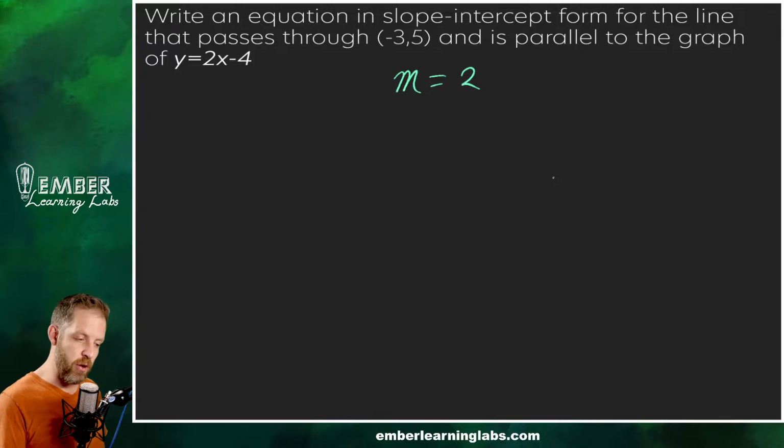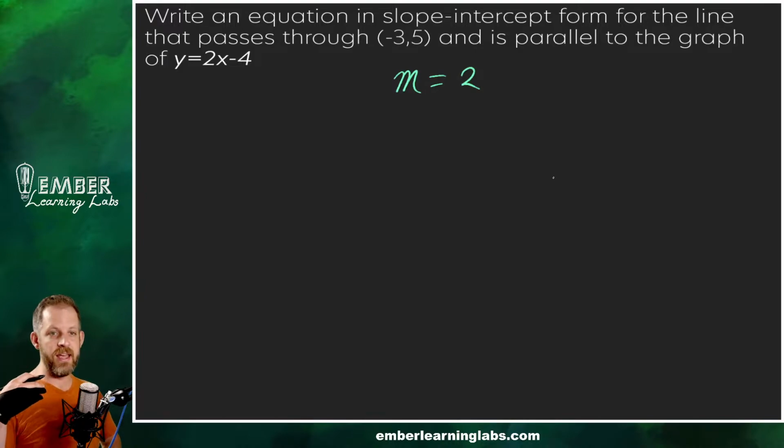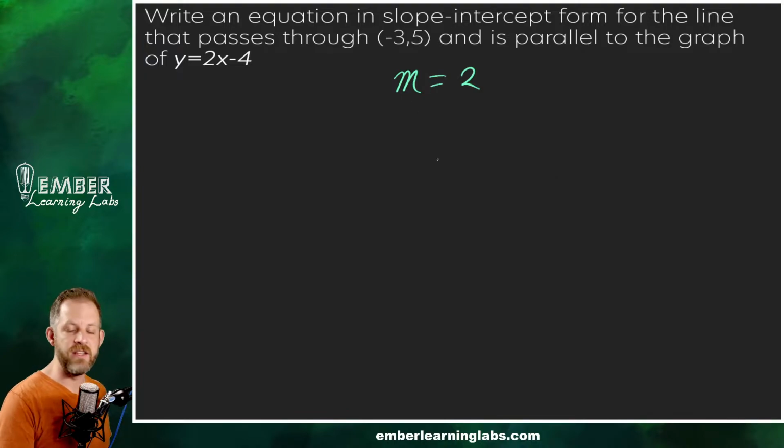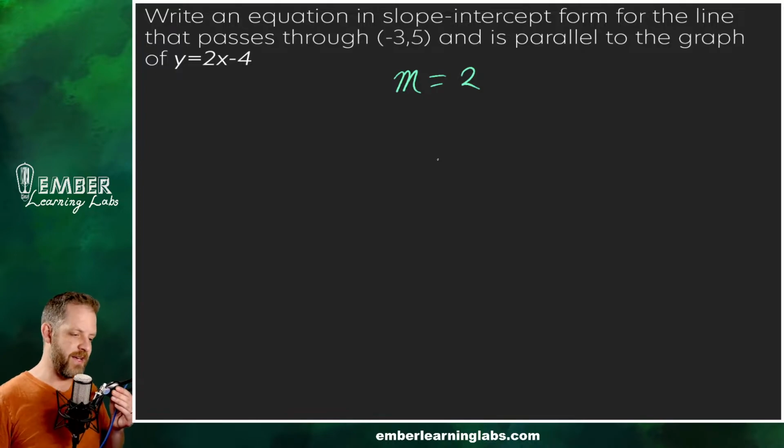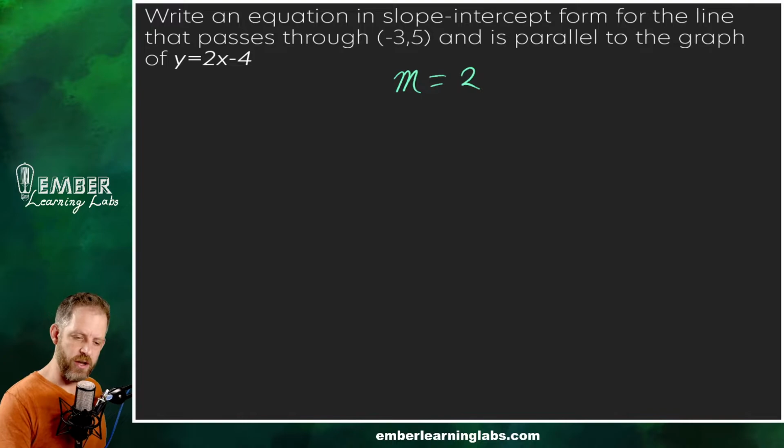Now, we're given a slope and we're given a point. We could use slope-intercept form like we did in Lesson 2 of this unit, plug the point in, solve for b, and then remember to put that back in an equation and write the answer. Or we could even use what we learned last time. I think that's what we're going to do, because it's probably a few less steps. So let's use point-slope form.